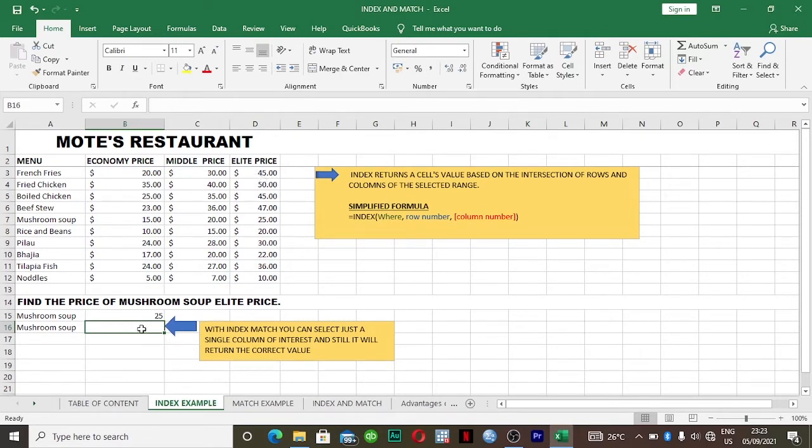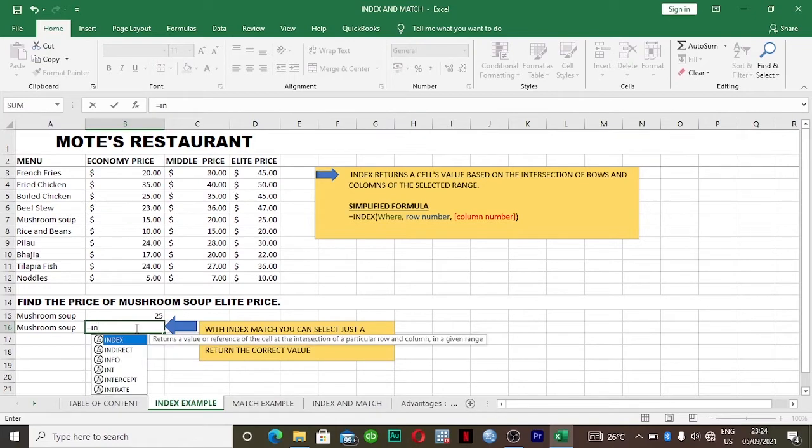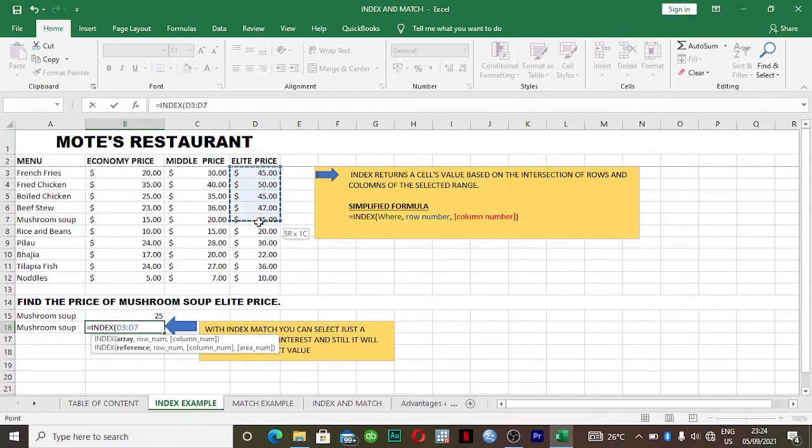There's another way of writing the same formula, which is even simpler and the one that I use. So stick around, let me show you. Write equals INDEX, you hit the tab, and here now you're going to define a specific column, not a range. Instead of a range, we just select a specific column like that, hit F4, make it absolute.